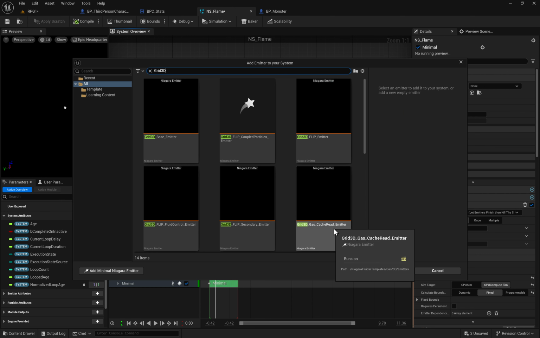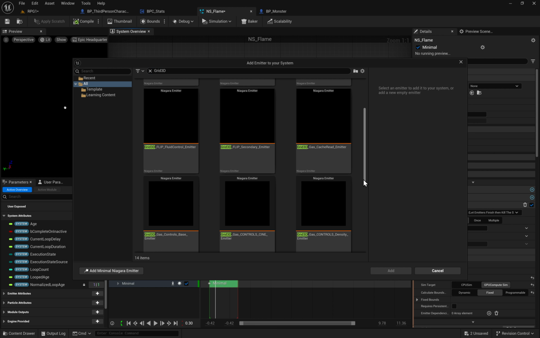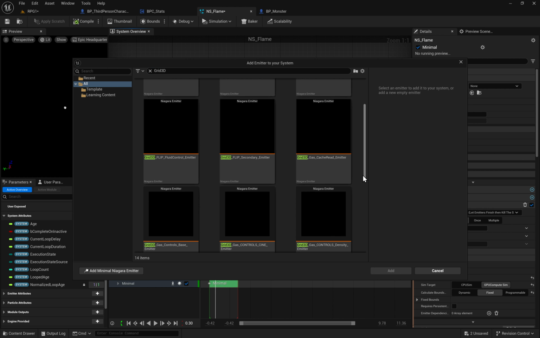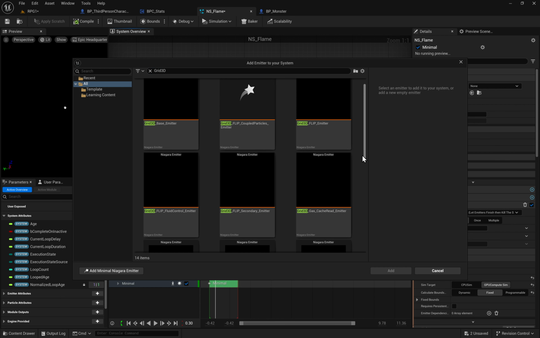There it is, Gas Cache Read Emitter. There are several kinds of Grid 3D. I believe Cache Read is the one we want.